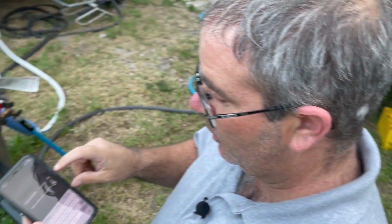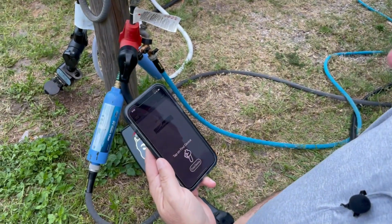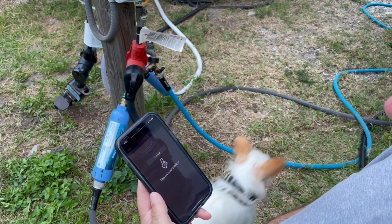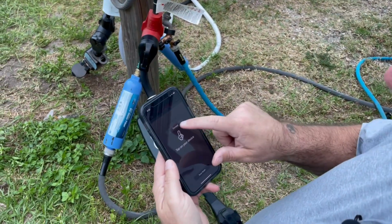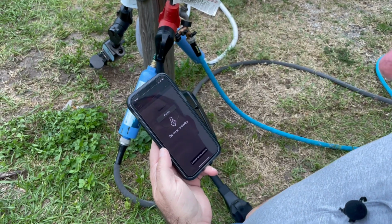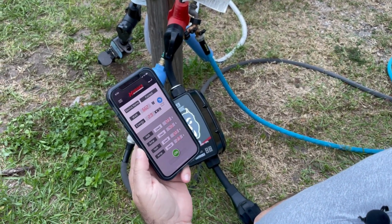So we're going to hit OK, add the name Forest. Tap on Find Device, and this is going to be Bluetooth. Tap on your device, Forest. Connect to Forest. And we are connected.